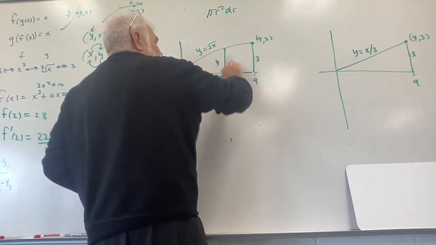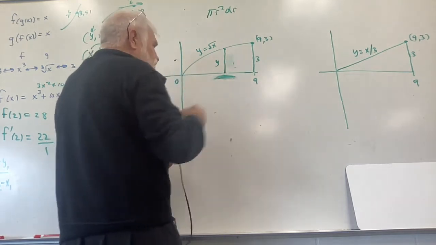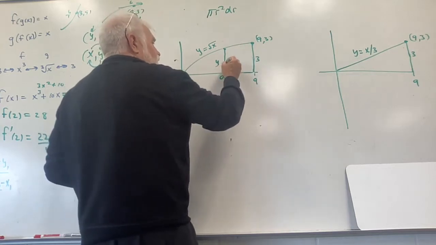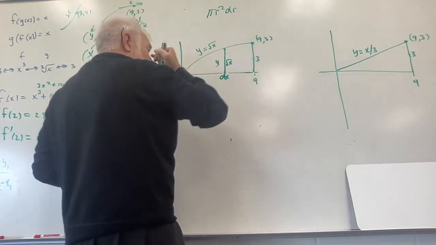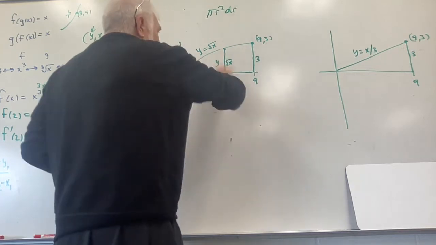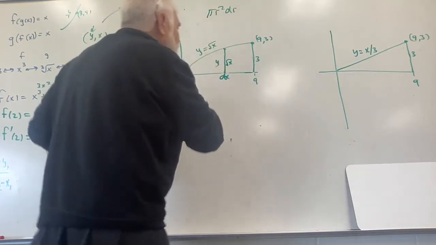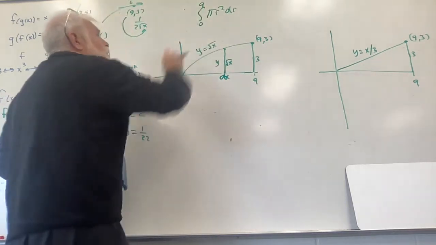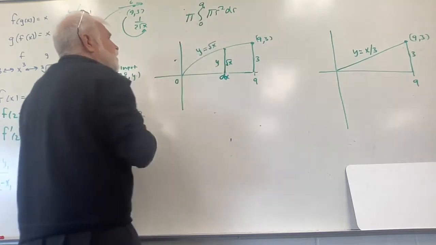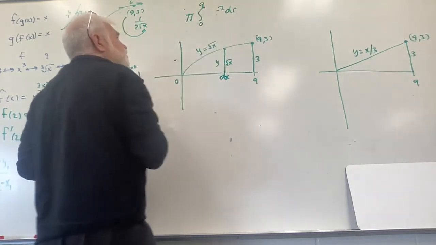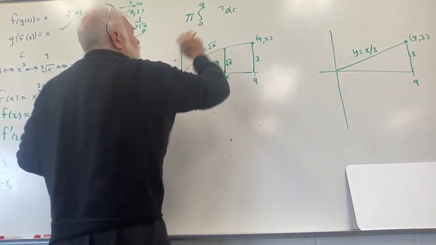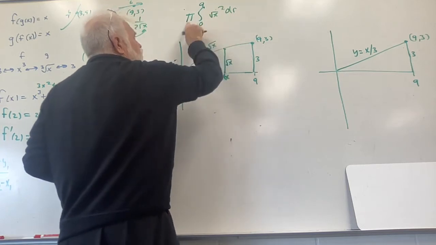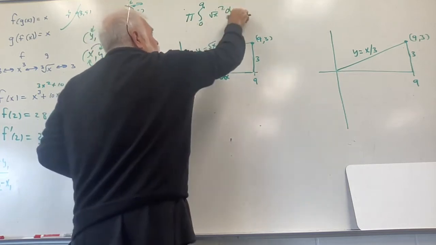Okay, but the actual Riemann sum aspect of it, nobody ever calls it a Riemann sum, but I like to, because I'm hoping that you can see that this is a strip of area, dx times square root of x, right? And that's going to be the area, but we're going to rotate the area all the way around the x-axis. So we're going to do that from 0 to 9. What is pi? Constant. So usually the textbooks place it outside the integral symbol. And then we have big R is square root of x. And so there's your pi r squared dx.